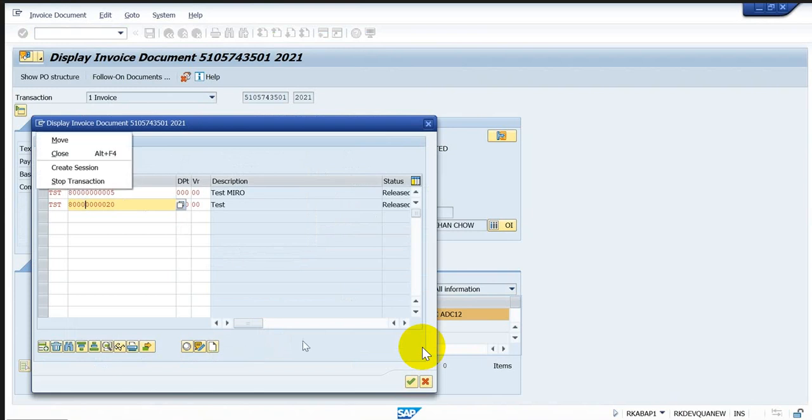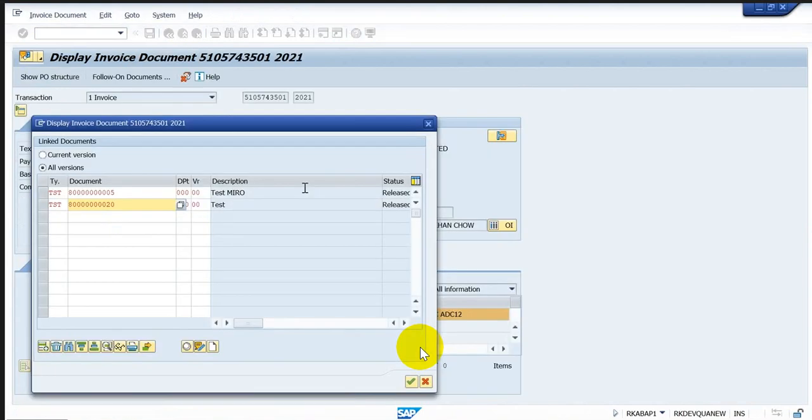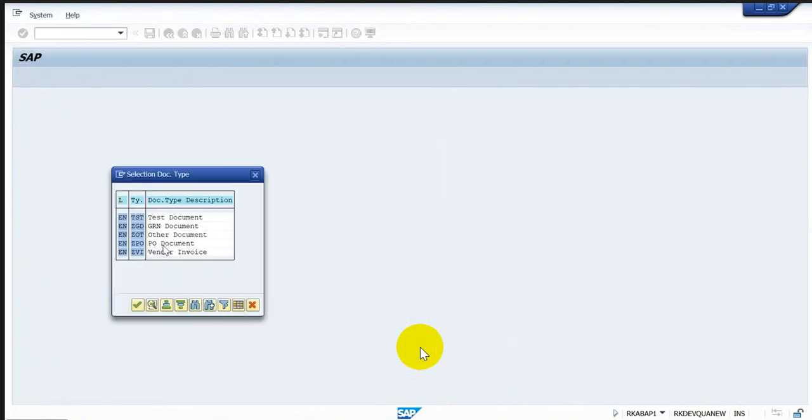The user will not go to CV01N and create the document and then attach the existing SAP document to that DMS document. Instead, the user will be creating the documents directly from this screen. So see, TST is also coming because we have linked this object with TST.